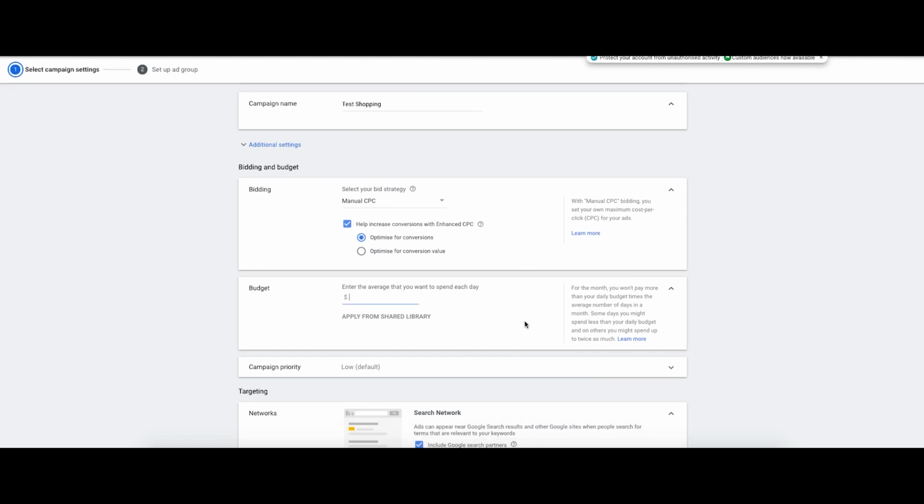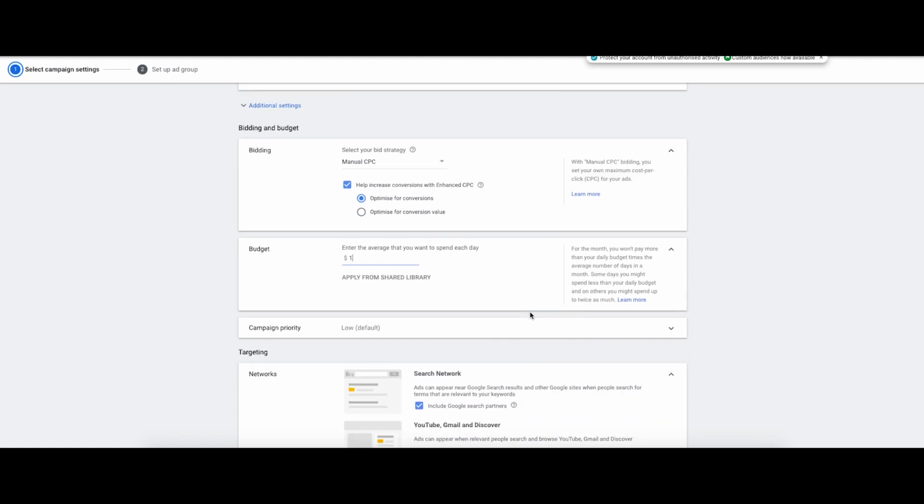Budget. So generally, I like to start the campaigns spending, I say $50 to $100 per day. I'm just going to put in $1 right now, just so that I can illustrate this for you. But yeah, $50 to $100 per day is generally what I like to start with. The real thing to be conscious of here is that these campaigns don't generate results straight away. It takes time to build up the data to optimize.